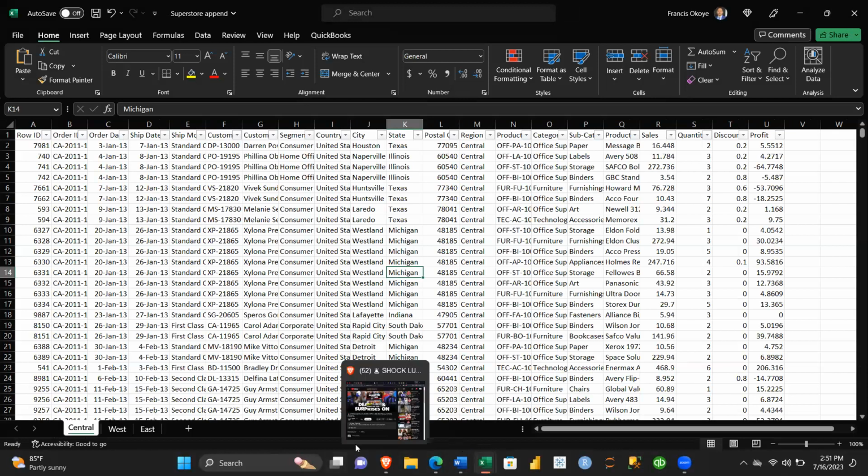Yes. Good. So take note here. You see, you have different sheets here, right? So you have central, east, west, is it not? So we have different sheets. So imagine that there are different branches now. You see that report, that template we created, right? When you are going to do your consolidation, they are going to consolidate all the branches as one, right? So it means you are going to have central, west, and east.